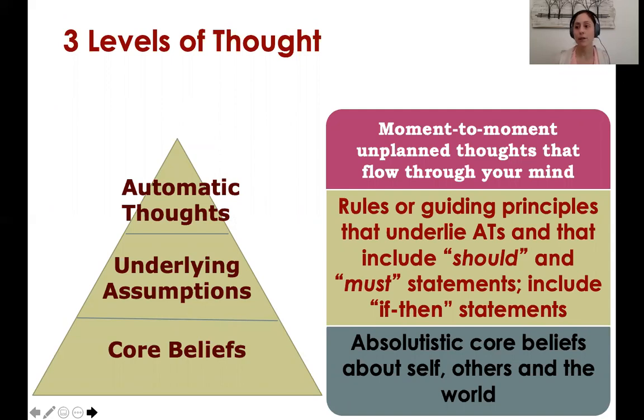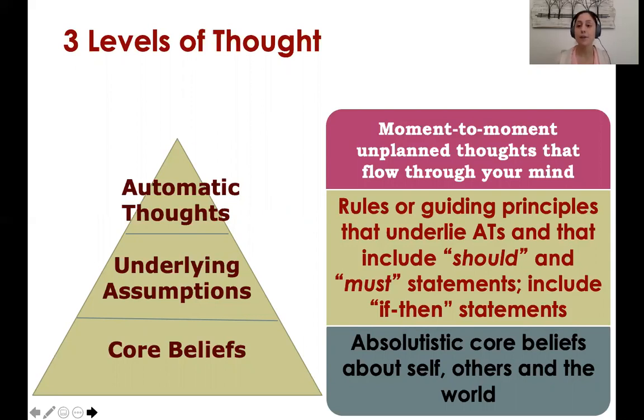So automatic thoughts are those moment-to-moment unplanned thoughts that flow through your mind all day. So the "I am never going to pass," for example, that we used in the failing a test example, would be an automatic thought. These automatic thoughts shape your perceptions, how you perceive things, how you make meaning of things. They determine your goals, what you're going to work toward versus what you're not going to work toward, and they provide meaning and interpretation to events.